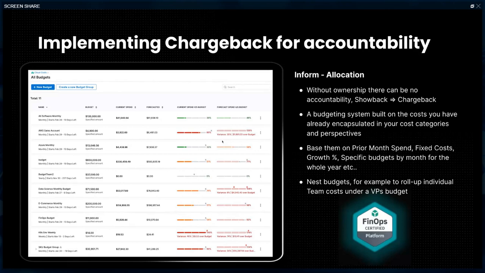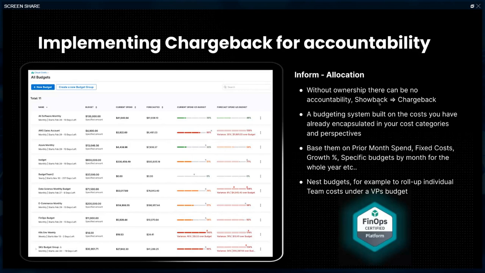Now, a lot of organizations, as they mature into budgets, it shouldn't be something that people get scared of. It's a bit like the Pirates Code from Pirates of the Caribbean. It's a loose set of rules. So you can mature into budgets, essentially saying, look, we're going to set you some goals. Please try and achieve them, but you're not going to be held accountable, as opposed to saying, here's your budget, you will be held accountable to it. How you choose to implement these in your org, and what the consequences are for exceeding your budget, is up to you.